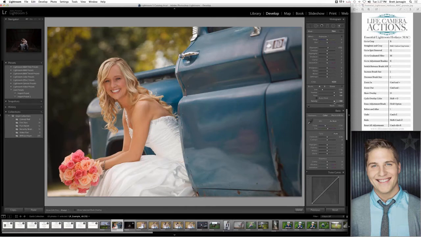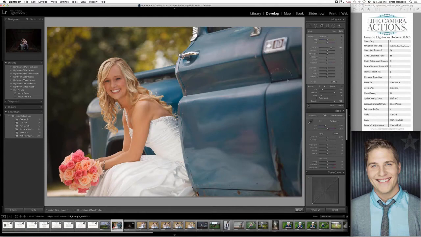Now, density affects the maximum amount that brush can be applied. Okay, the flow is how much is applied per stroke. So if I have my flow really low, you'll notice not much is changing when I paint right here.